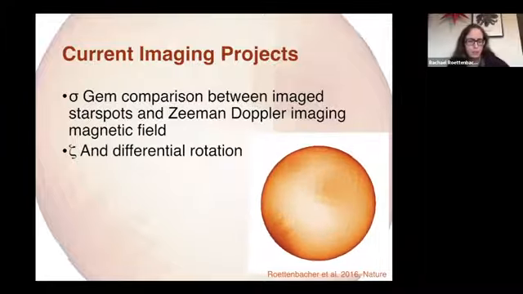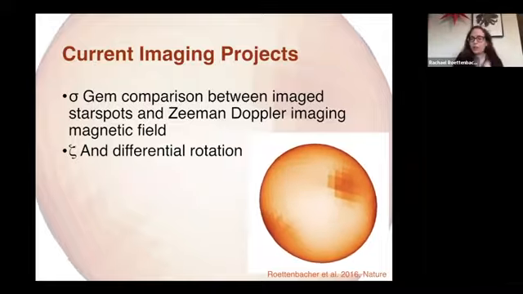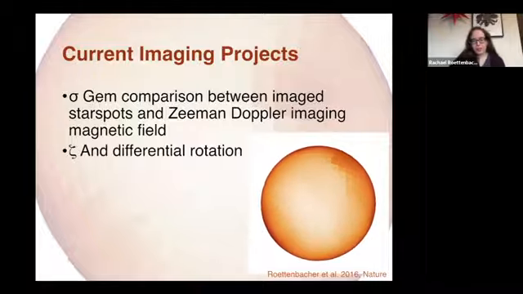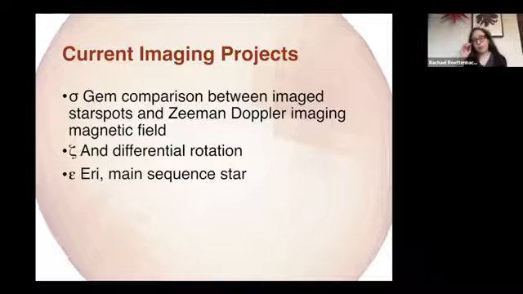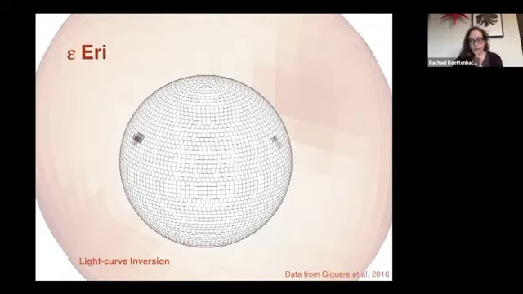And so these are great. These stars are all fun, and the big spots are really exciting to image, but I also have been wanting to push this further and observe main sequence stars to see if we can actually image the spots on these stars. So we've been looking at Epsilon Eridani, which I think is a K2 star. It's a main sequence star, and it's a little bit cooler than the sun. And it is known to have spots. This is what the spots looked like with most observations a few years ago. And it turns out the spots on this star are actually big enough to be imaged with interferometry.